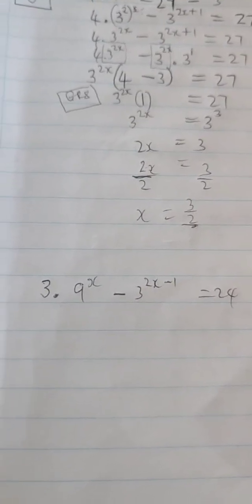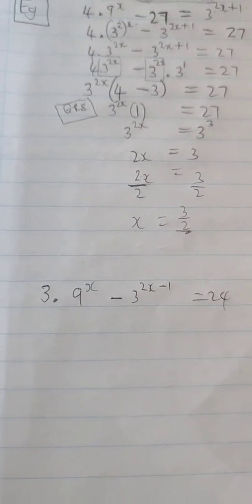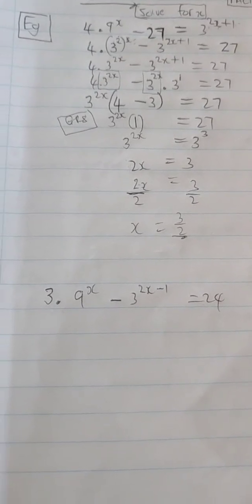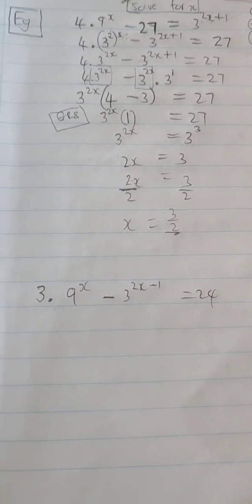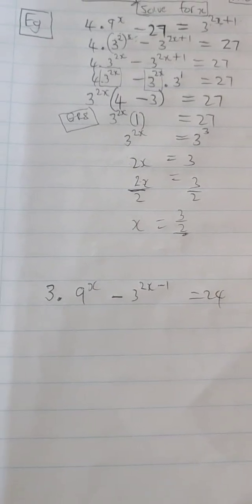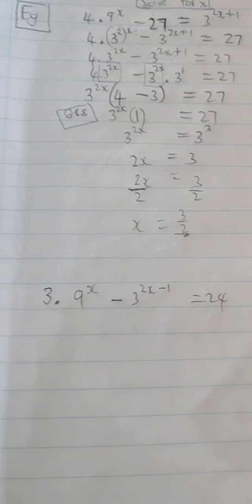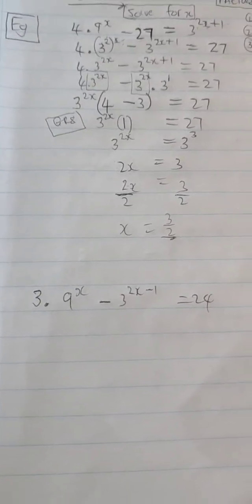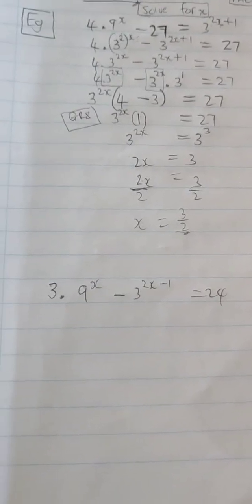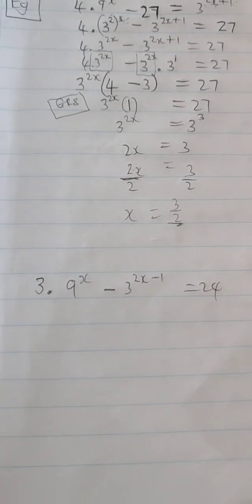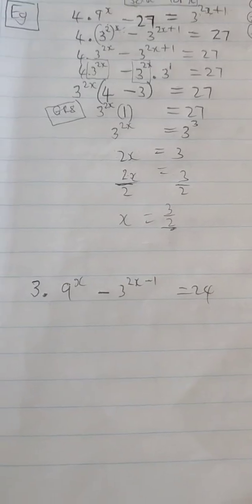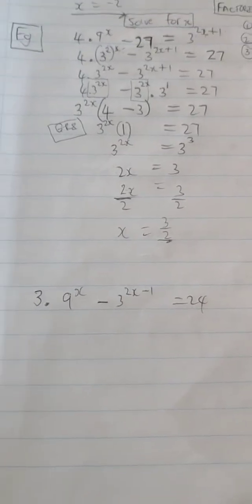So 3 times 9 to the power x minus 3 to the power 2x minus 1. I see people answering in the comment section. Let's see what everybody else has to say. Remember, guys, that sometimes even the answers that are written in the comment section do not necessarily mean that those answers are correct. And just because everybody is writing the same thing, you'll be shocked sometimes that that answer is actually nonsense. Or you find that that answer is heaven itself on earth. So it depends. Situations warrant us to consider these things.